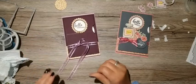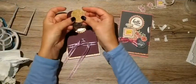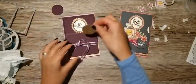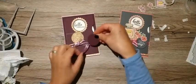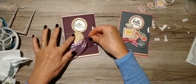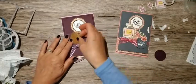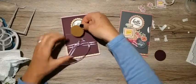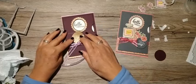I love it. Now we're going to do some layering up, and I thought that these two pieces were too nice to abandon, so I decided I would add another circle. So we've got three circles, and we could have the sentiment here, a circle here, and the scent bottle could go on top of the circle. Now I'm just being pedantic. I've got the grain of my shimmer going downwards on this piece. I'm going to pop that there.